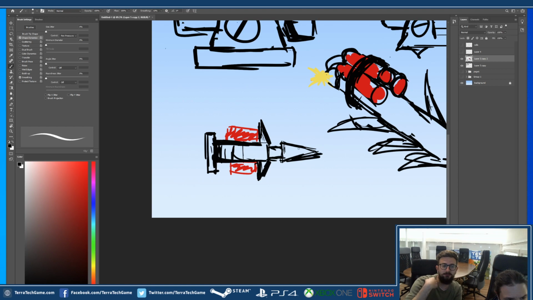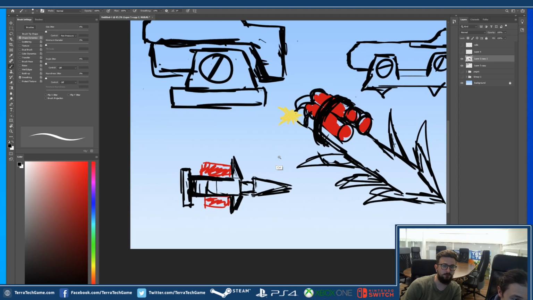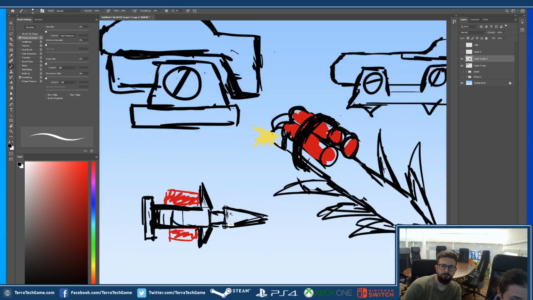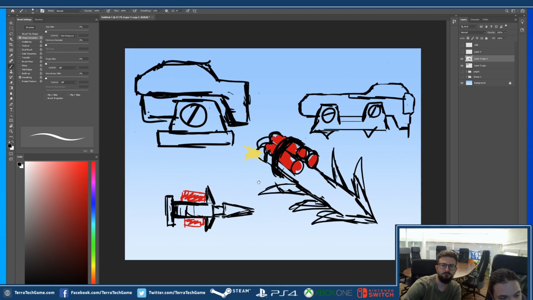I know they're fleeting, you may not see them, but more detail on the smaller projectiles, the better for me. I think that'd be really cool. Yeah, there you go. It can be something like that. Looks like a little bird actually.